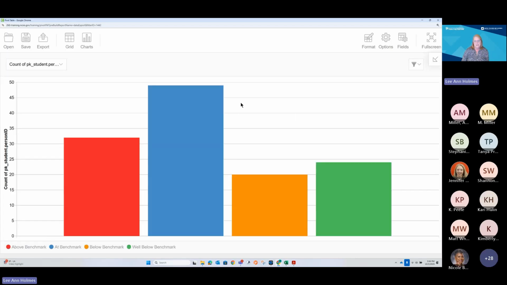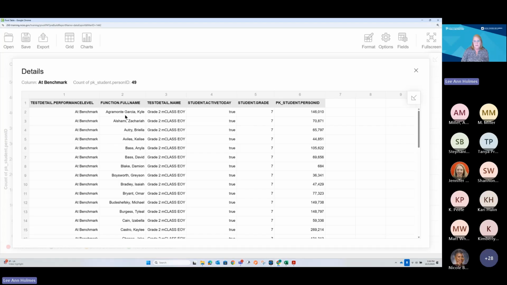And when I click apply, look how easy that was to look. I've got this many students at the end of the year that are at benchmark. And then if I wanted to, I could also double click. And when I double click, it's going to show me the students that are at benchmark within Infinite Campus. Within M-Class.